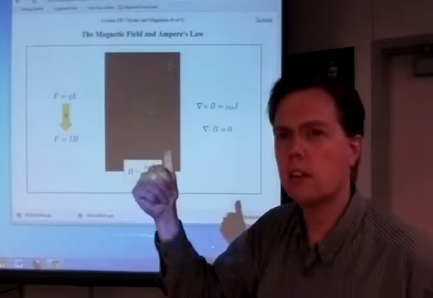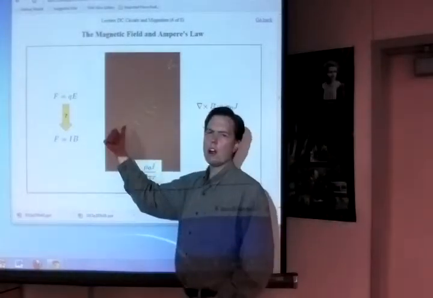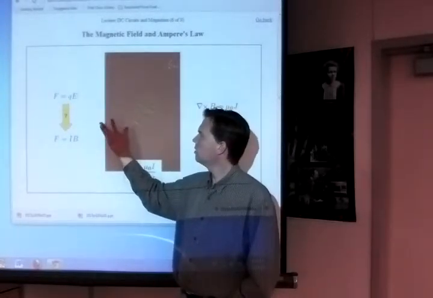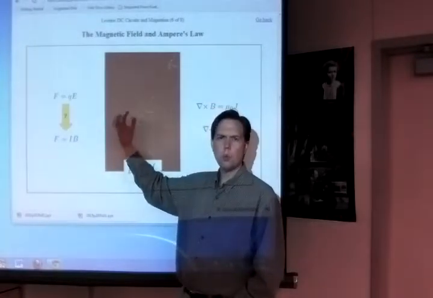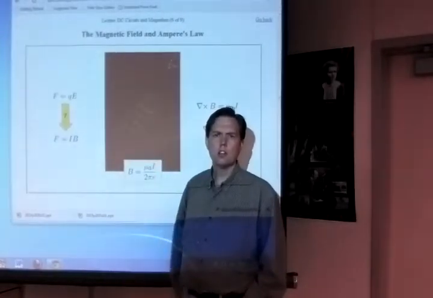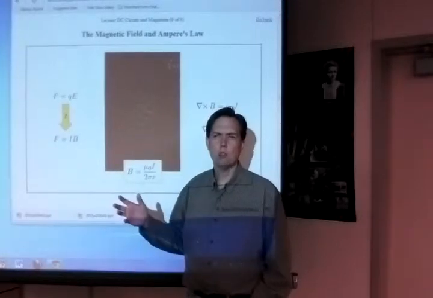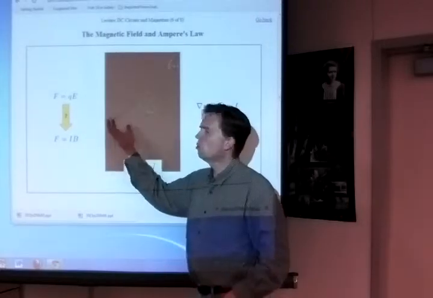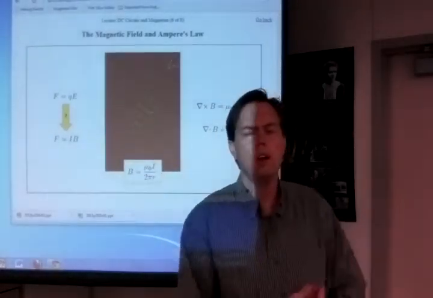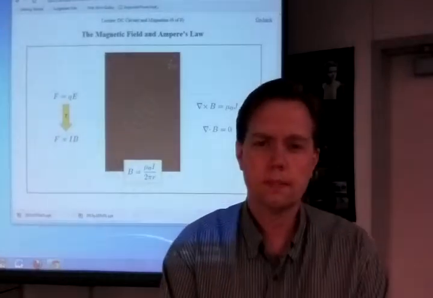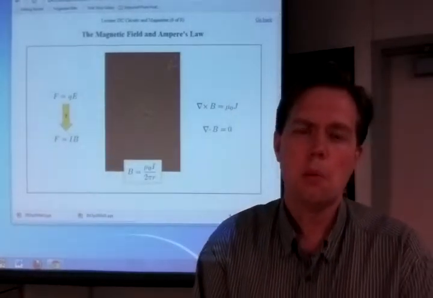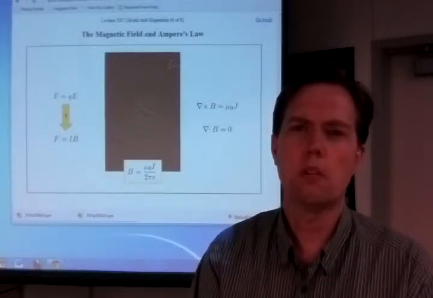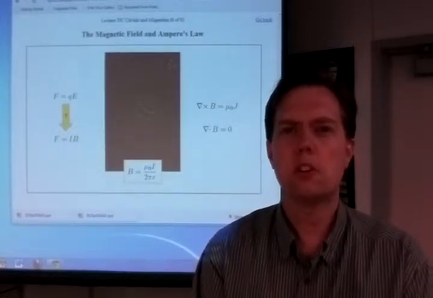The right-hand rule, basically you take your thumb, stick it in the direction of the flow of the electric current, and your fingers here represent the orientation, which way that circulation is occurring in the magnetic field. That's the right-hand rule. The left-hand rule is going to give you the wrong answer, right? So you always use the right-hand rule to determine which way to draw the arrows in the magnetic field. But I think you have to know the right-hand rule, but it's more important to remember that the magnetic field wants to be circular.